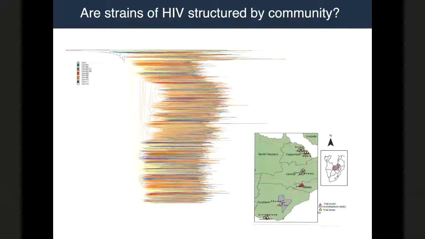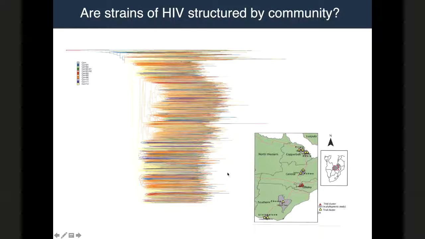What we're looking at here is an ancestral state reconstruction of the sequence information of the consensus sequences we've obtained within the phylogenetic tree. It's the same tree that I showed you on the previous slide, and we've used maximum likelihood to estimate the likely states, the likely communities, sources of the nodes within the tree, given that we know the actual communities from where each one of these sequences was obtained.